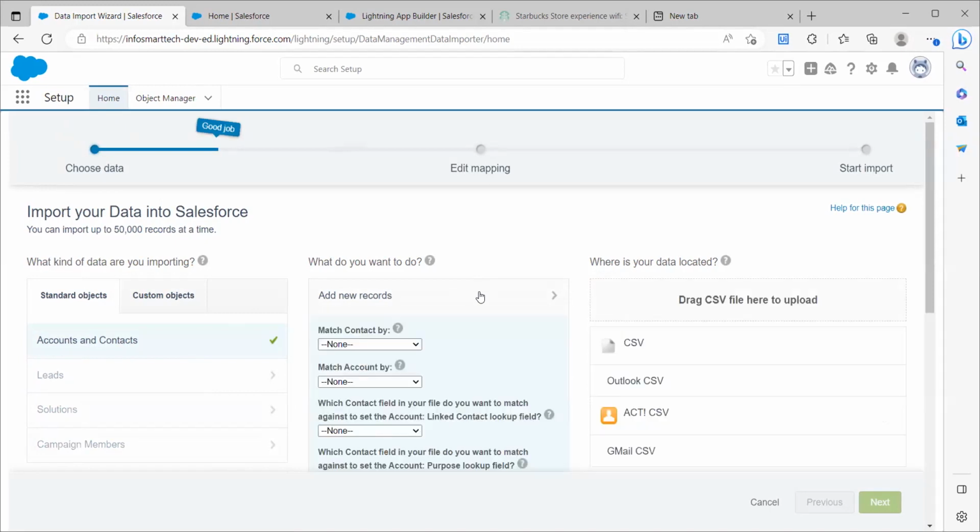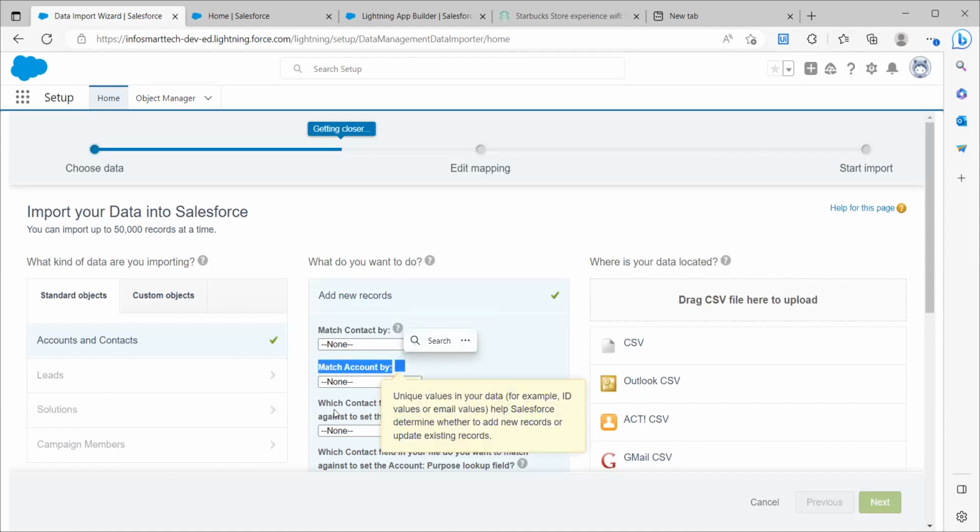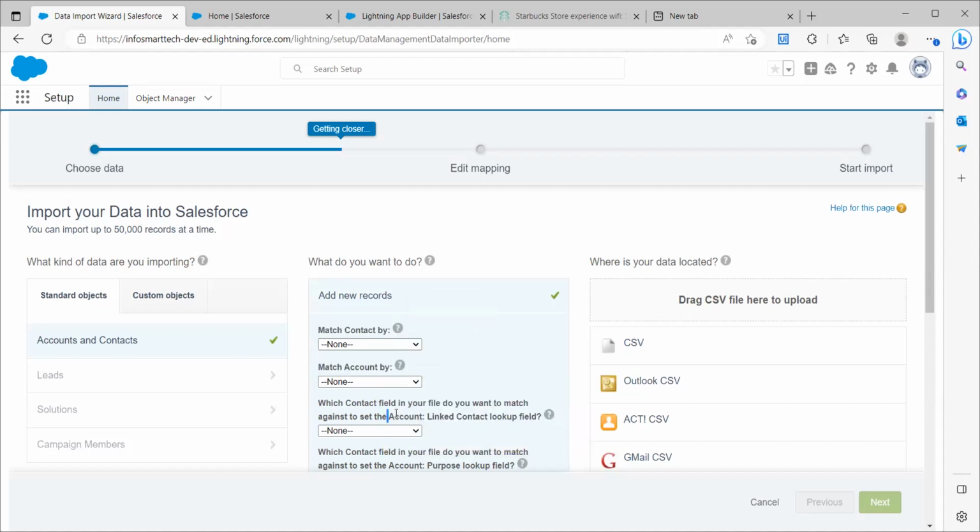The moment I click on add new records, it is giving me to match contact by. Say if you are importing data which is an account record, it tries to match your contact with the account. So you have your inputs as match contact by, match account by, and which contact field in your file do you want to match against to set the account.